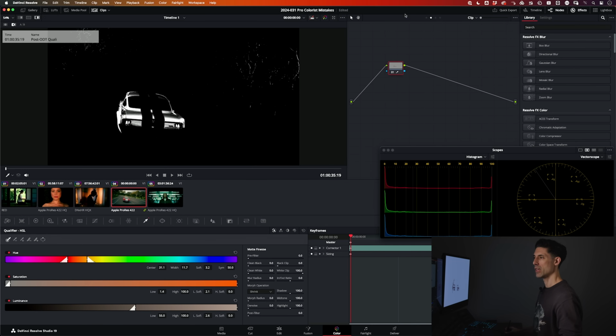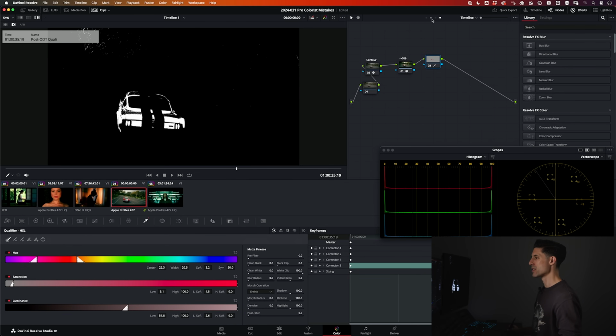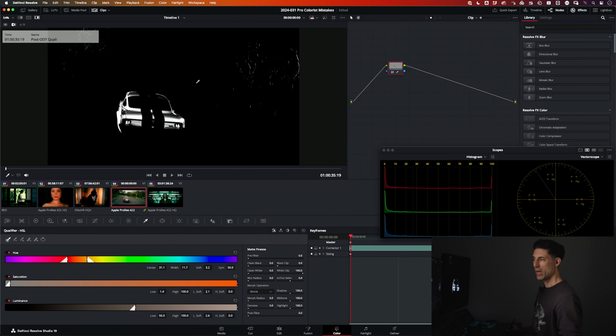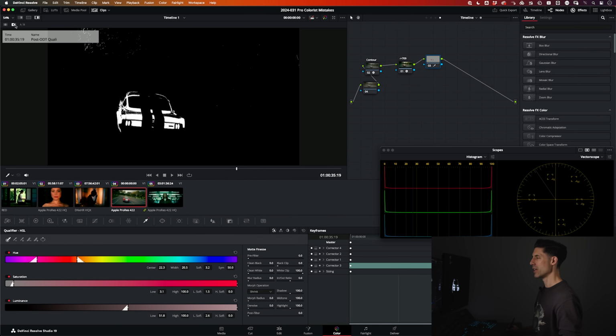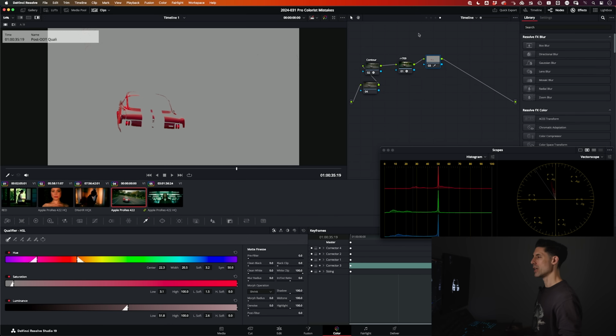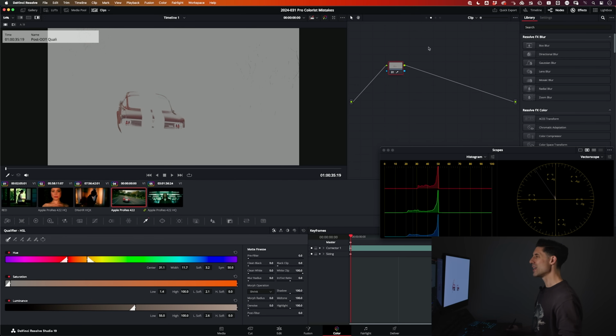If we actually look at the black and white version of our mats, they're very similar, right? And there's nothing inherent in the difference that is arising from the fact that I'm pulling this key here and that key there. So my first idea is to suggest to you that it may not actually be true that you can pull better keys in display space than you can in a working or a scene space.